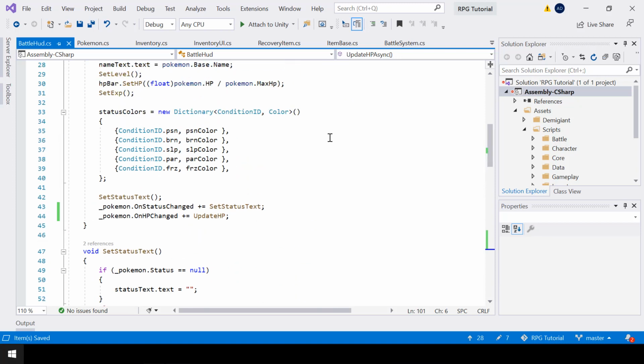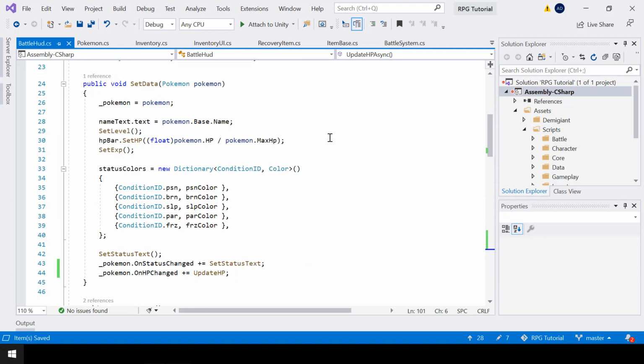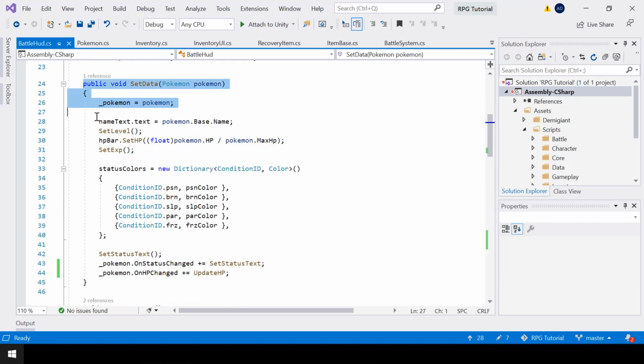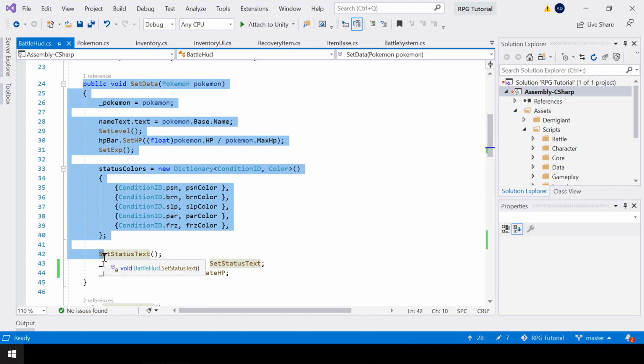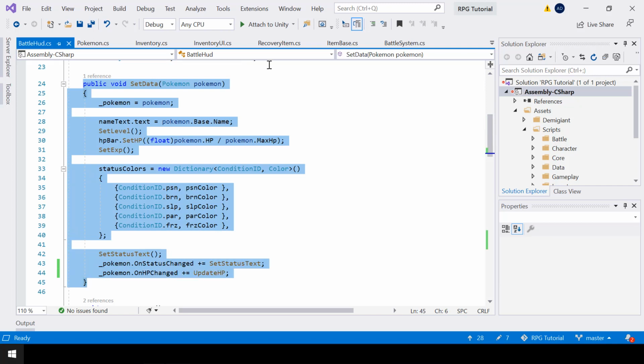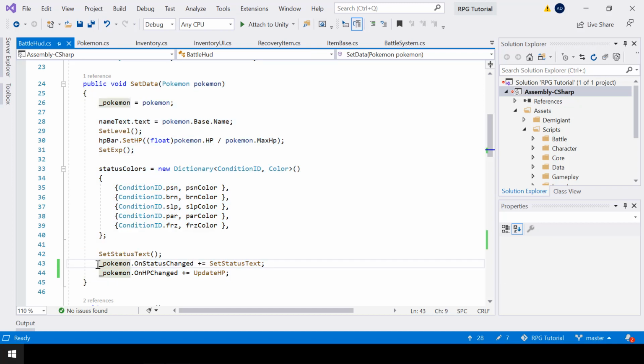Okay, so before we test this, let's also do some cleanup. The set data function will be called multiple times in a battle. Whenever we switch a Pokemon, we'll change the Pokemon that's shown in the HUD, right? So whenever we switch, we'll call the set data function and the Pokemon will change. The problem is when we change the Pokemon in the HUD, these events will still be attached to the old Pokemon also.